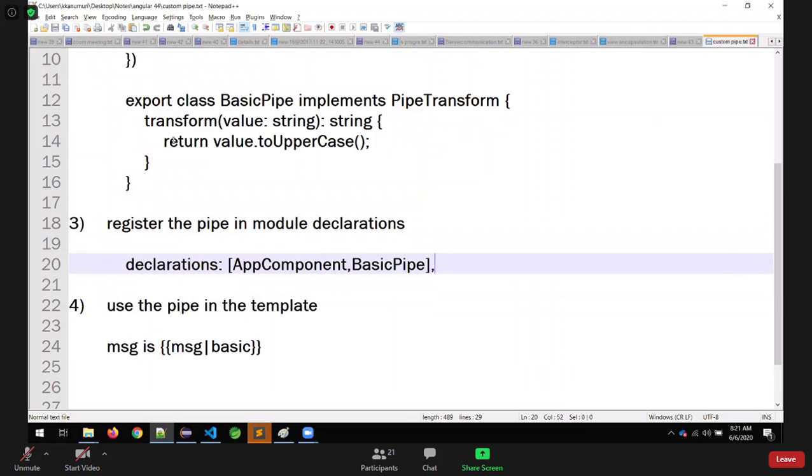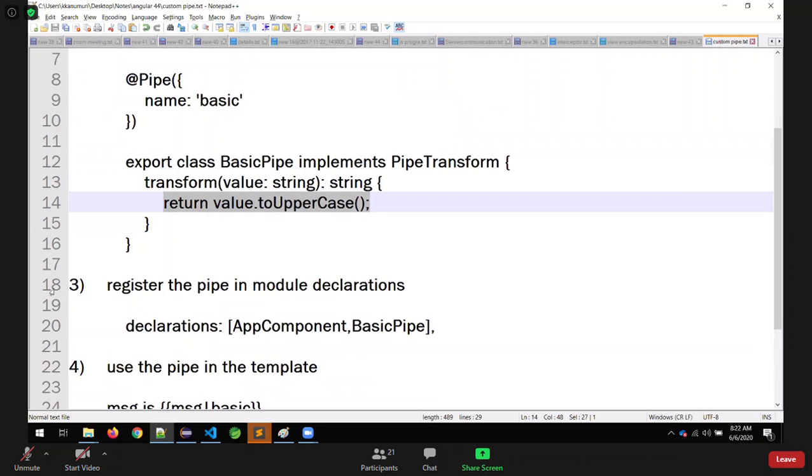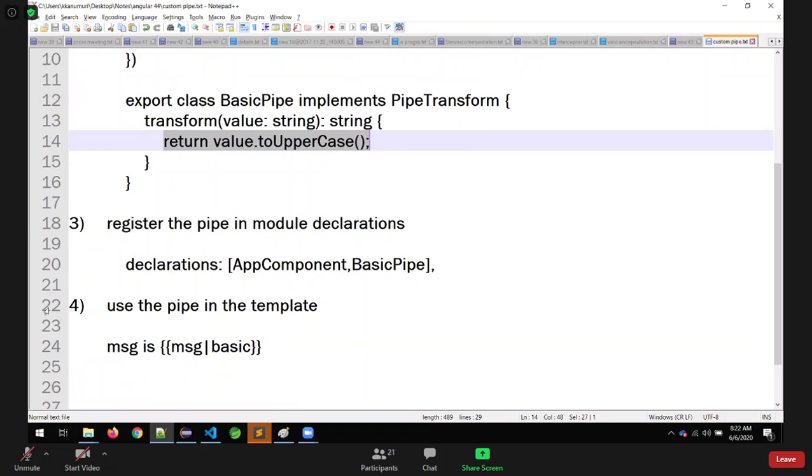Now observe, whatever you write in this one is specific to the requirement. Do you agree with this statement? If you configure any pipe, the 4 steps are common, but what will change? The code you are going to write on the 14th line. You can configure whatever pipes, but only the logic will change. Configuration is always the same. That is what we need to do as programmers. So this is the pipe which transforms the value.